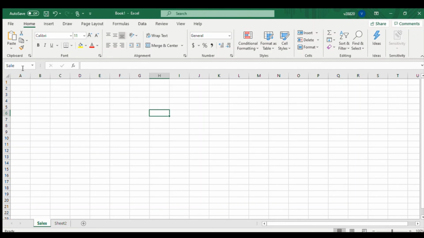If you want to rename it, you could just go in. Any words can be included. However, space is not allowed and most of the special characters are not allowed. Underscore works. So I can just call it sale_this_year.